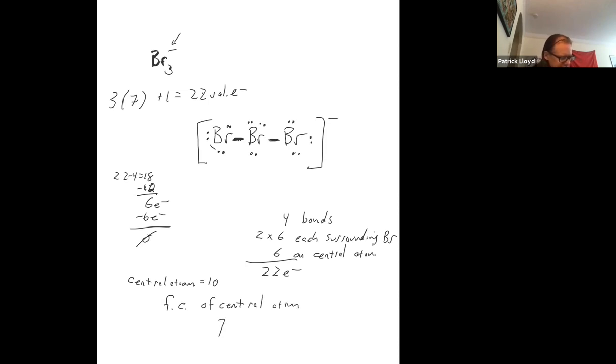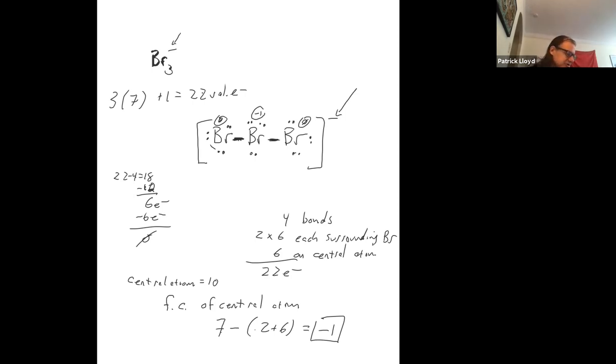Seven valence electrons minus 2 bonds plus 6 lone pair electrons. So you get 7 minus 8, which is minus 1. So that one's minus 1. This is 0. This one is 0. Well, they add up to -1. That's okay. Something has to be negative, because again, the formal charges have to add up to the charge of the ion. So if the charge of the ion is -1, something's going to have to be -1.